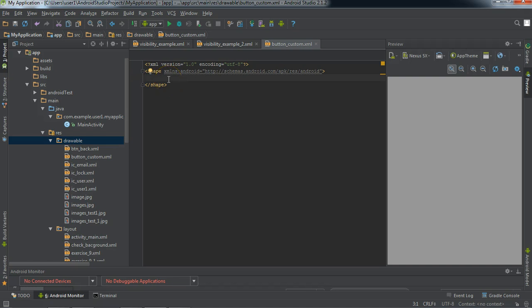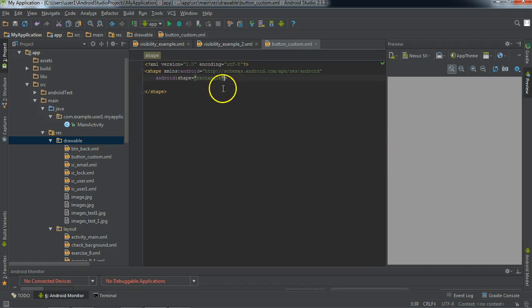For that, let's use shape, and we have 4 default shapes here: line, oval, rectangle and ring. If we select the rectangle shape, still, in spite of providing the shape, we are not able to see any preview here.